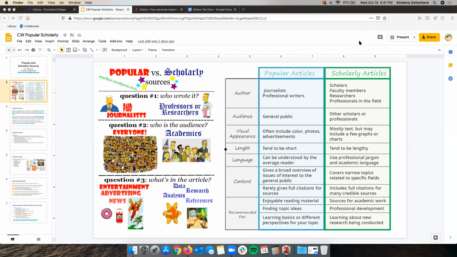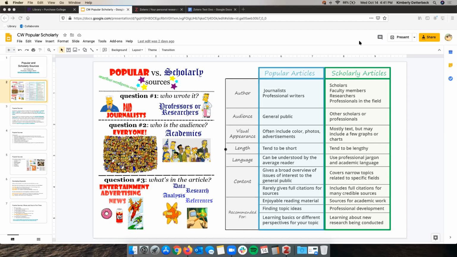These are people who are paid to write. So these are professional writers whose occupation it is to be a writer or a journalist. Unlike scholarly articles, which tend to be written by people who are not being paid to write those articles. They're being paid to teach at a university, to work at a research center, to be an expert in their field, and they write in scholarly sources as a way to contribute to their field. They're not paid to do that work.